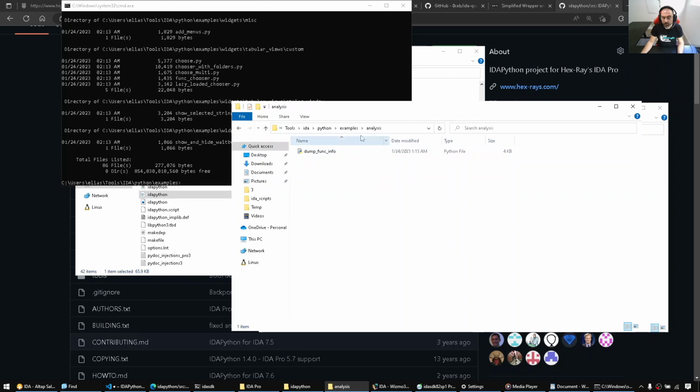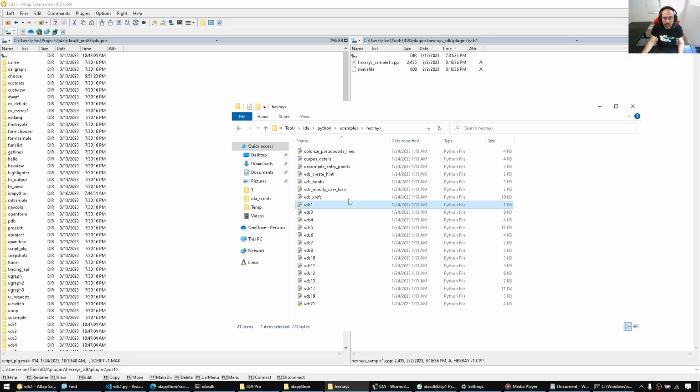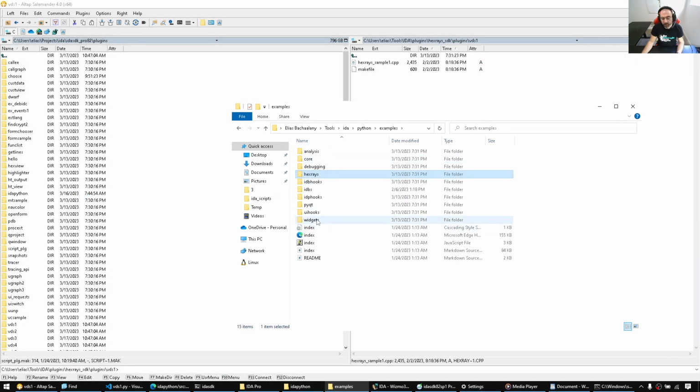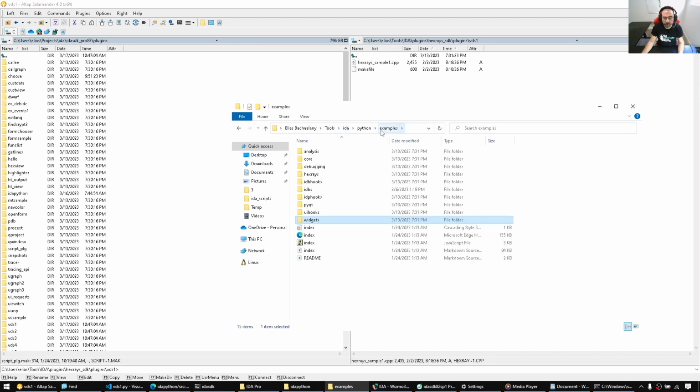We have stuff related to analysis, debugging examples, appcall, debugging hooks, decompiler examples. We have here Vds. These are direct ports of the SDK C++ version of the plugin. So this is for the examples, various examples working with forms and so on.